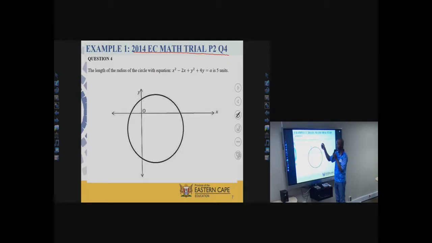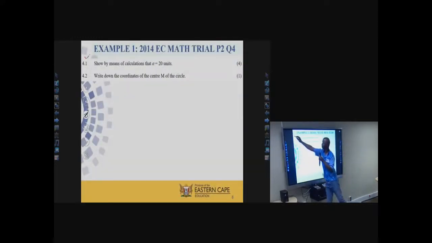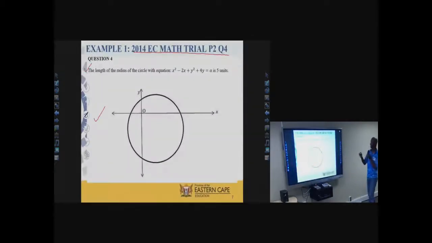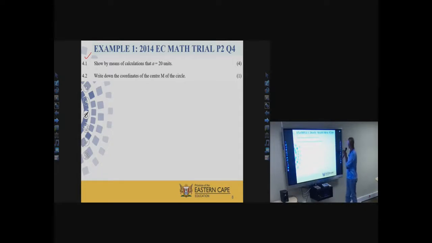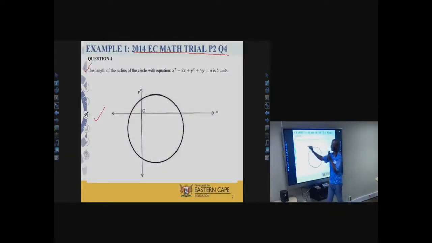I said on Tuesday, our first lesson, remember, in Euclidean geometry, in analytical geometry, we have three things that are very important. We've got a statement, we've got a diagram, and then we've got questions. So it's a statement followed by a diagram, followed by questions, which means it is very important to read the statement looking at the diagram, and it is going to assist you to answer questions looking back at the diagram. You want to confirm if what is written in the statement is really there in the diagram, and you are always free to scribble on your diagram.